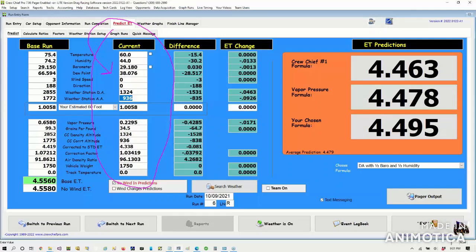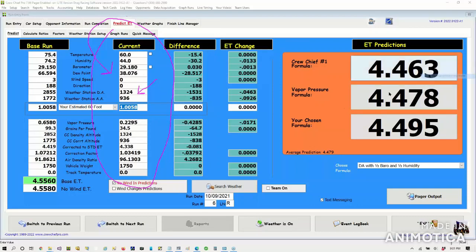So I go down here and I say, okay, it's going to be quicker by a long shot. What have I done under similar conditions? So let me bring your attention to anything in this current column that I've circled, any value, you can right click on. For example, I'm going to go down here to weather station density altitude, and I'm going to take my mouse and right click on it.